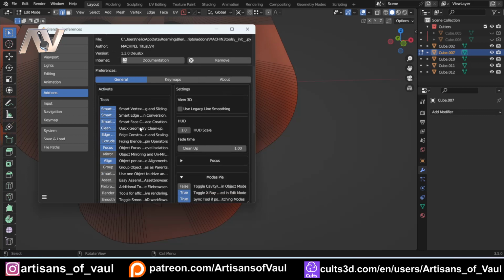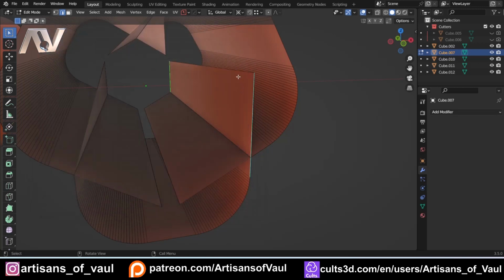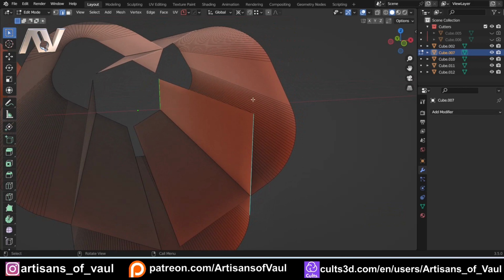If you want to see some videos of how they're used, there's a link in the description to a playlist of all my stuff on machine tools, and what that does is if you hold your mouse basically in the direction you want these to move, I want this to move either up or down, so I hold my mouse above those edges, press Shift Alt and 1, and now we can move it up and down.